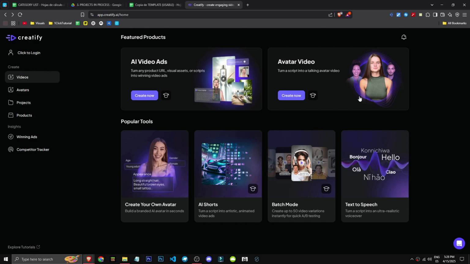If you're targeting gym goers, you'll use a fit person, right? Or if you're selling beauty products, you'll try to match the avatar to the product. For women's products, use a female avatar. For men's, use a male avatar, okay? And so on. Basically, you need to be clear about your target audience. So yeah, it's that straightforward.